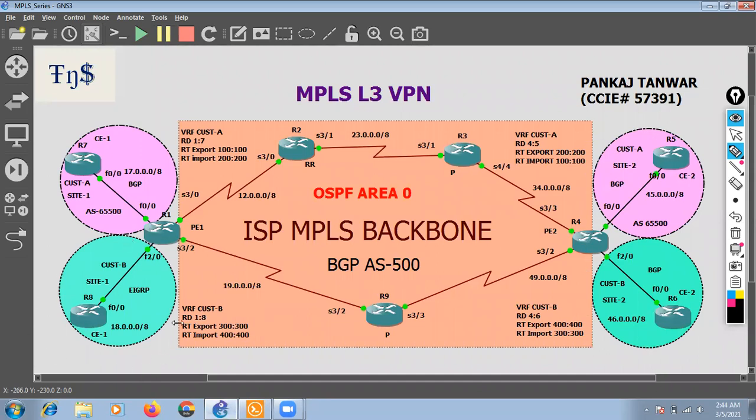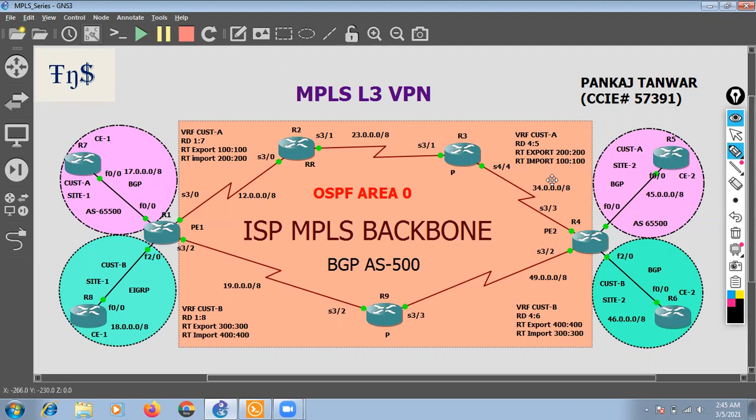In this example, I'm not going to configure customer B. I will do that separately offline, just to save time, because I'm just completing the configuration related to customer A. I want to show you, or we are going to discuss in our next topic, the control plane traffic and the forwarding plane traffic in the MPLS VPN. We will understand how one subnet starts its journey from the customer edge device, goes across this MPLS VPN cloud, and then reaches the remote site or the other end. We will discuss this in detail, because that is the most important part as far as the MPLS VPN is concerned. If you understand the control plane and the forwarding plane behavior of MPLS L3 VPN, then I think it will be very easy for you to catch the rest of the topics.